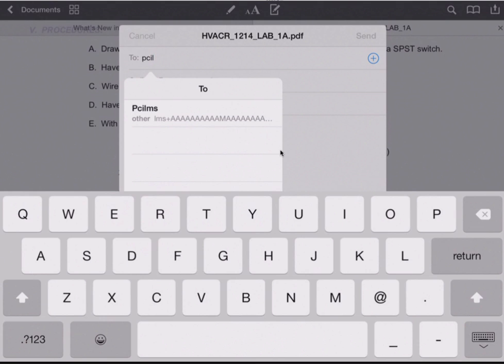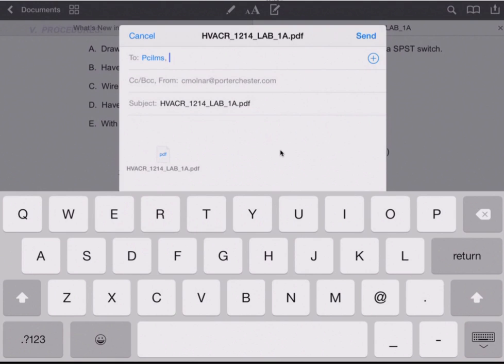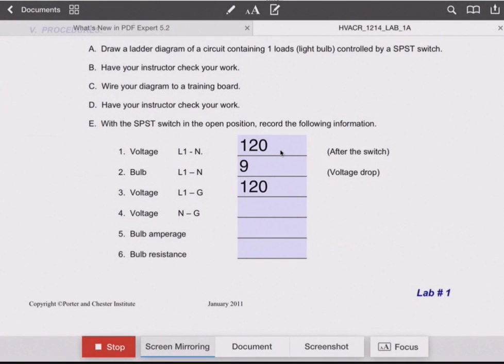So as soon as you start entering whatever you saved that contact as, it's going to put that in there in the to line. And all you want to do is then click send. Now, in real life, you've got to give this about 5 to 10 minutes to actually send to the system. The system runs a job every 5 minutes that does these imports. So you have to give it a little bit of time.